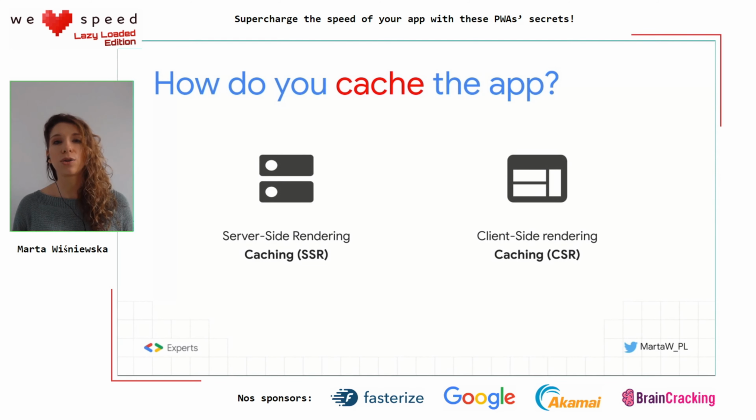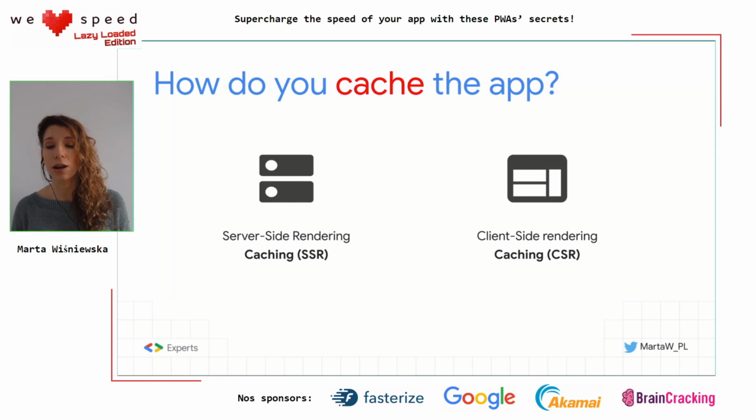And based on those two kinds of apps, we have different caching. For caching on server-side rendered apps, we will cache the static part, which means the fully generated HTMLs. It's quite simple to use, but the main con is that you're not able to create effectively working offline apps because you can't handle more dynamic cases.